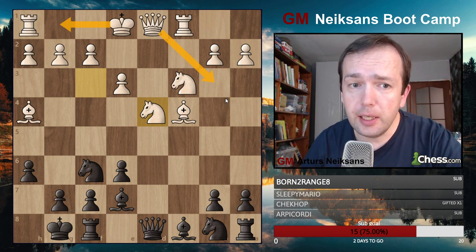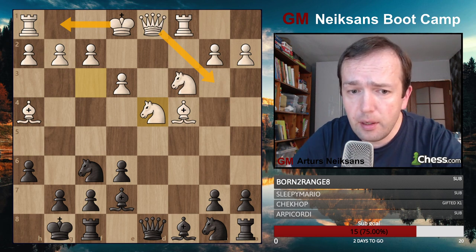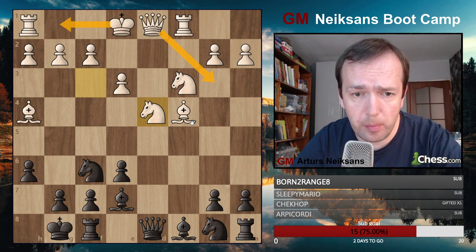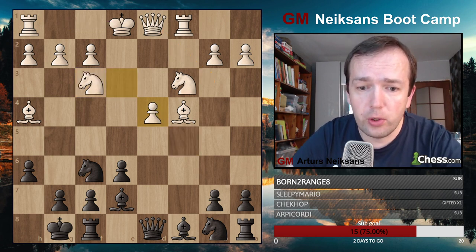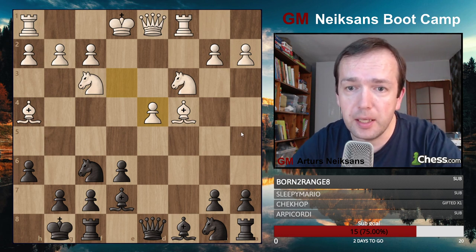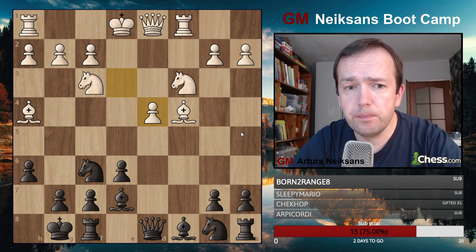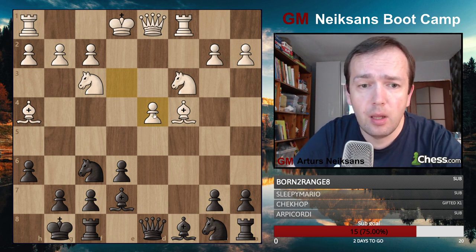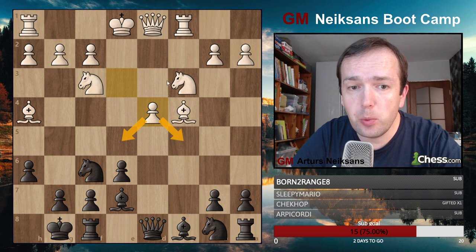And here, white is just having some little space advantage and somehow tries to justify he is ahead in development. But Korchnoi deliberately went for e takes on d4. And again, it depends really how you play it out. When we're looking at this position, white has the only central pawn. Black doesn't have it. So again, typically like in the previous example, white controls the e5 and the c5 square.